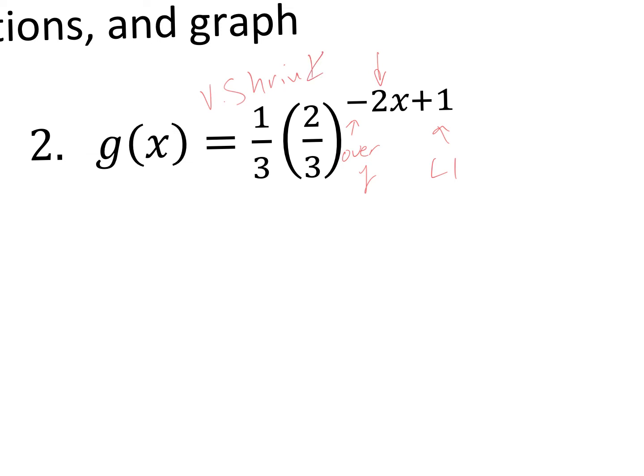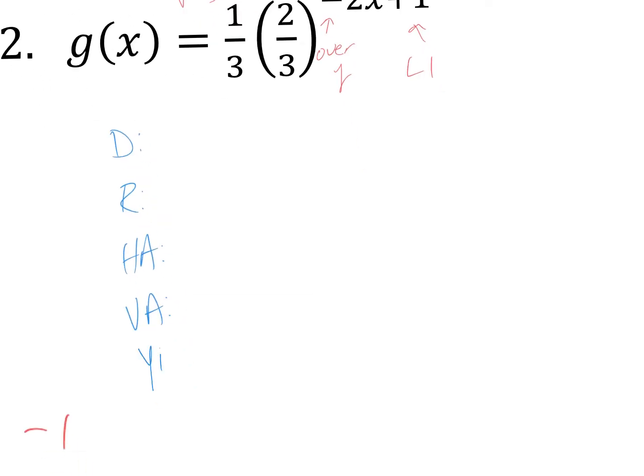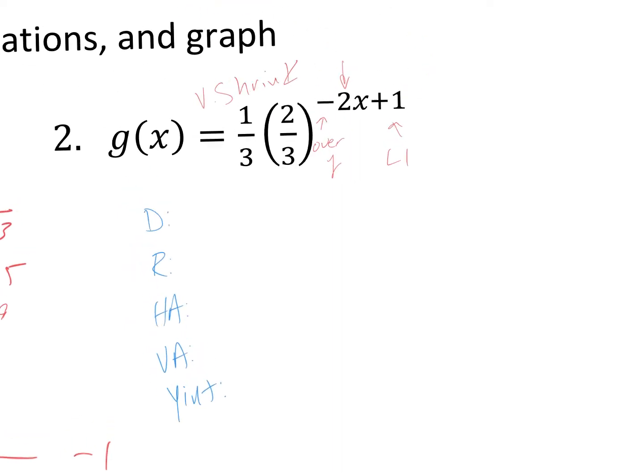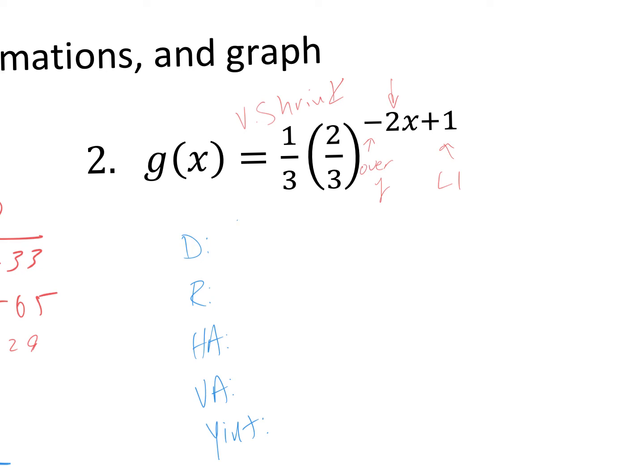Okay, again, if you guys don't know what all of those things do, that's okay. This is just very helpful information when you graph to know if you're on the right track or not. But for your domain, your range, you have horizontal asymptote, you have a vertical asymptote, and we're going to find the y-intercept, and then we're going to graph it. What do you know right away? I know my domain is -infinity to +infinity, right?